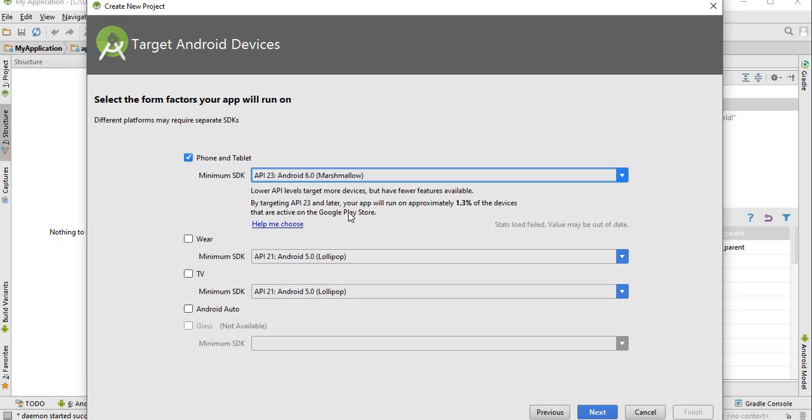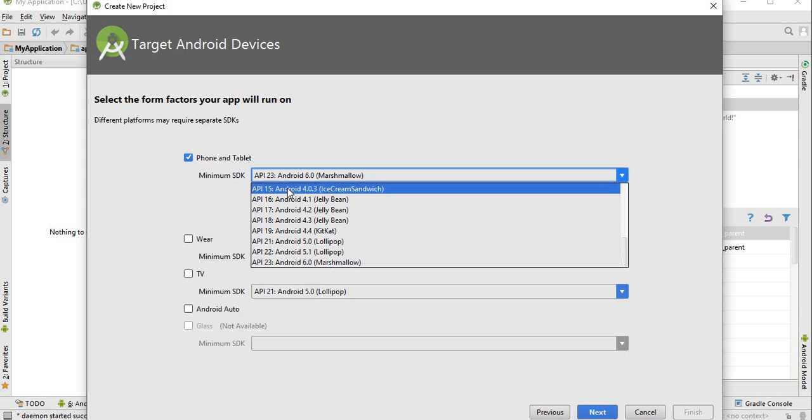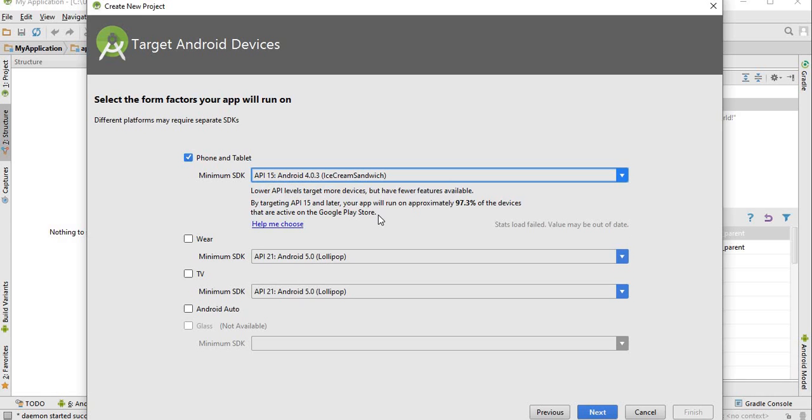That means you will not have many users on the Play Store being able to download your application, because it requires a higher Android version, which the majority of people who download applications may not be able to support. So let's stick with API 15, version 4.0.3 that Android gives you, and then click on next.